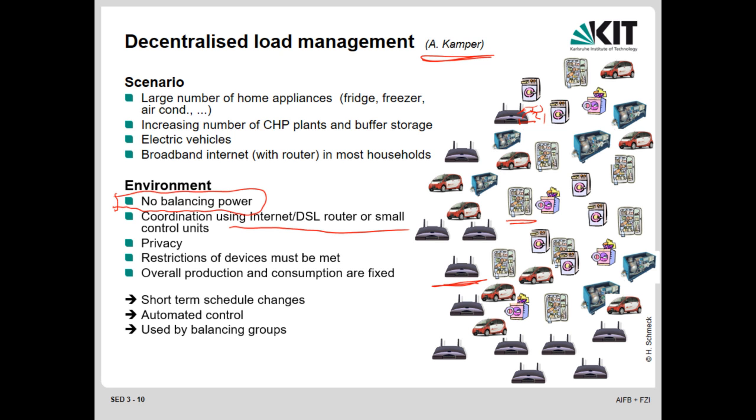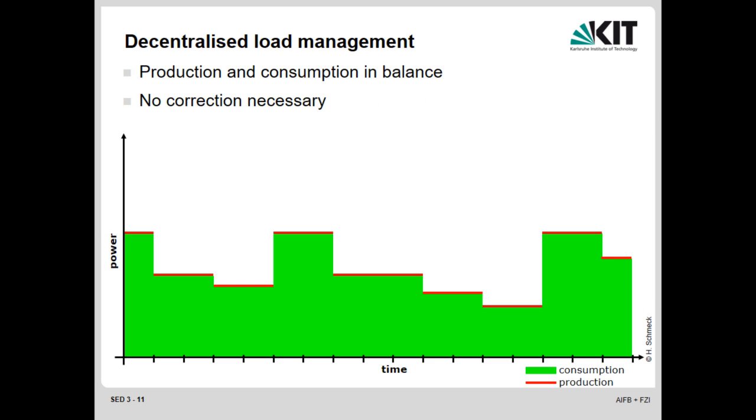We have to even out everything internally, which currently is not done because there's no market for that. But this is just a technological scenario where we look at, can we do that? And so we need to have appropriate methods for that. And to show how this could be done, this is just a diagram which is a simplified view on a power schedule. So this simplified view on the power schedule shows over time here the need for power in green, that's consumption, and this red bar is the level of supply.